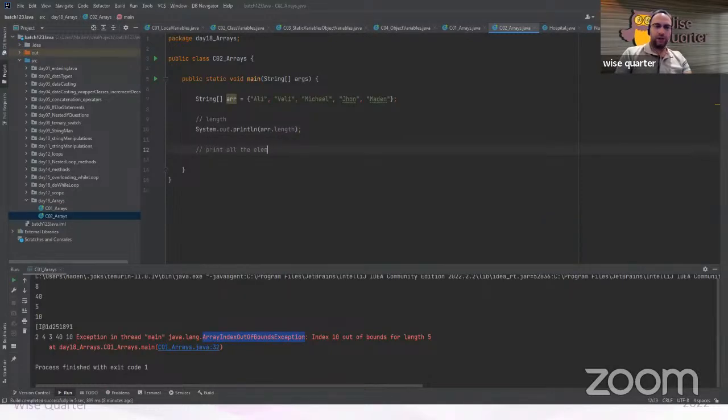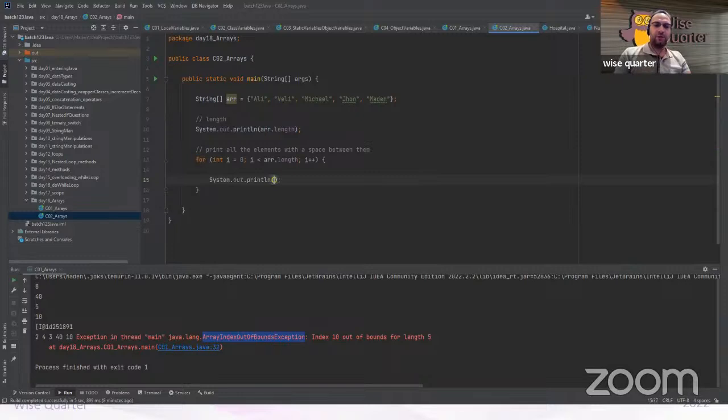Print all the elements with a space between them. Okay, I will create my for i loop. Index will start from 0, okay. The limit is the length. As long as i is smaller than array length, the loop will continue. And each time in the loop, I will print an element and put a space. Then in the second loop, the second element will come after it.